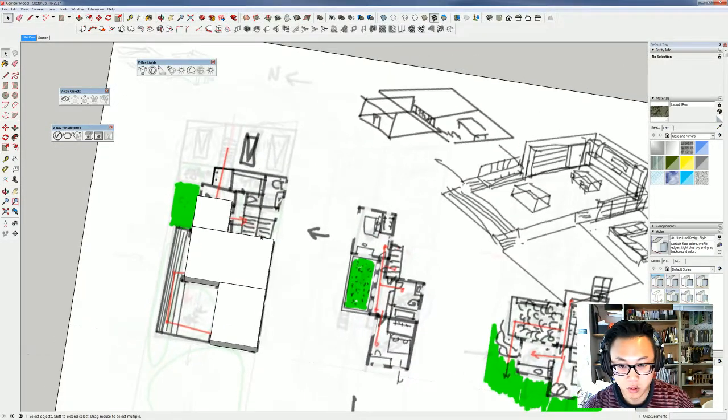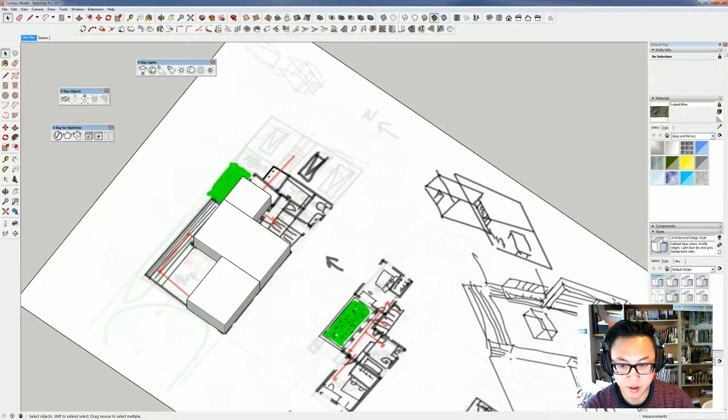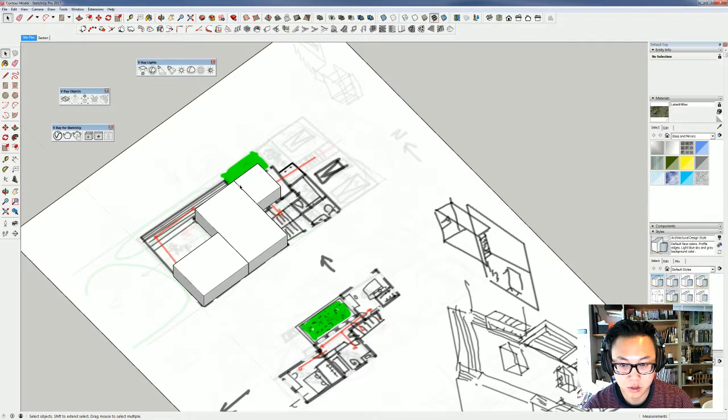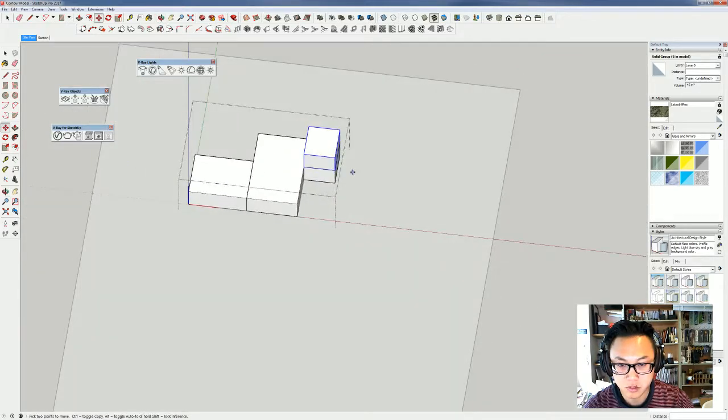So the upper level will have a bedroom on top, so we'll have another volume on top of the lobby. So what I can do is just go back into here, press M to move, and press Ctrl to make a copy, and I'll just copy one on top of this.